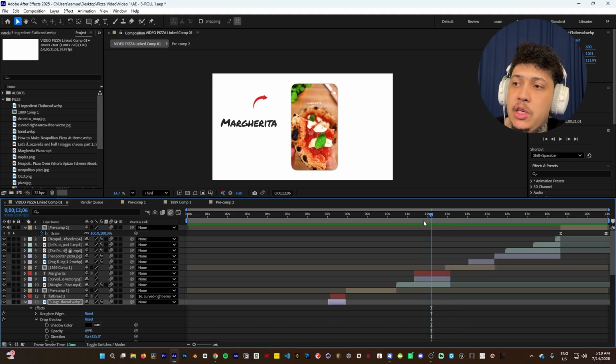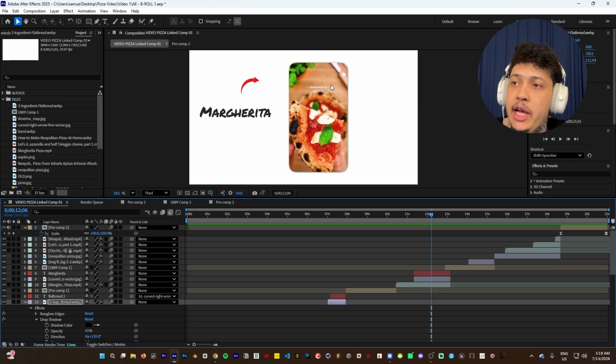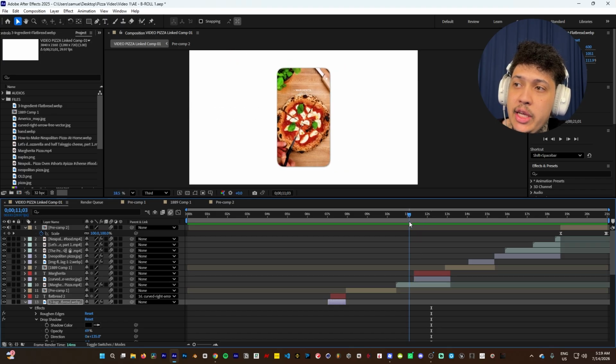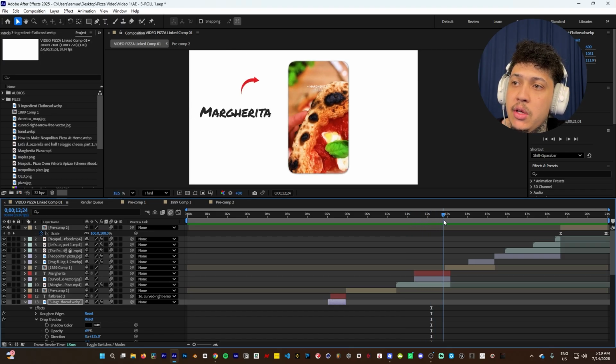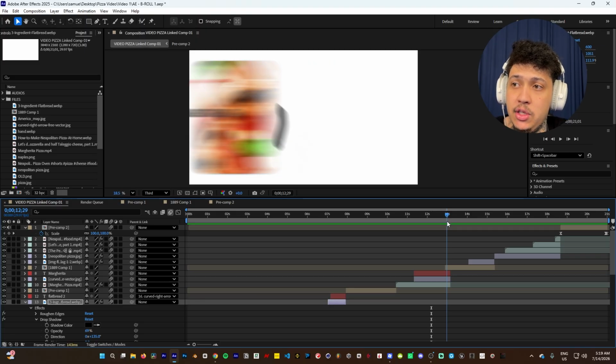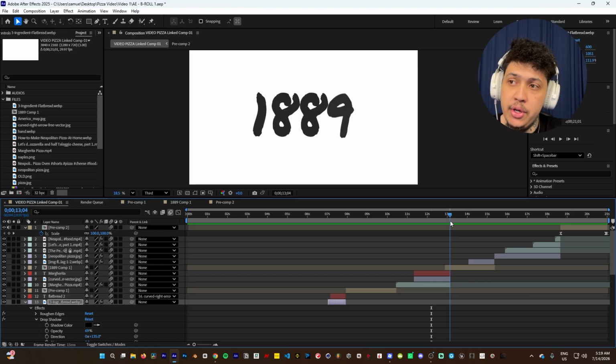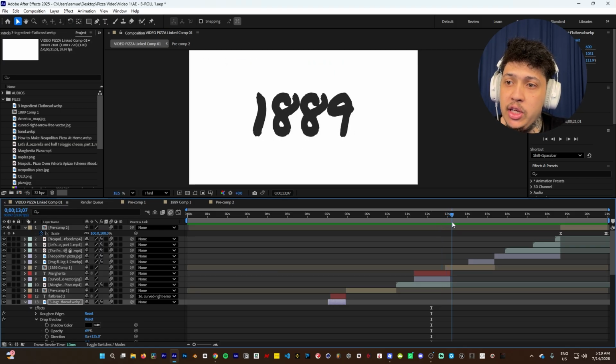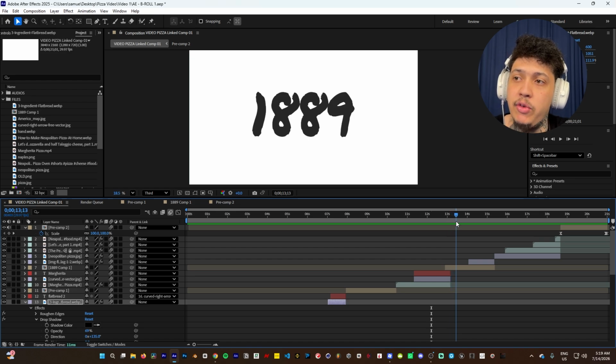So if you see here, this part that I did, I had to roughen the edges, and then I had the margarita. And as you can see, when the margarita joins, it's very smooth, and then it goes to the left, and as soon as it goes to the left, I'm pulling it up so that you can feel that it gives that smooth, really satisfying edit for the viewer.